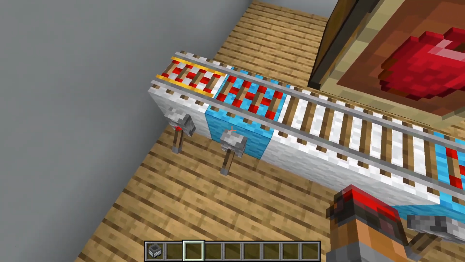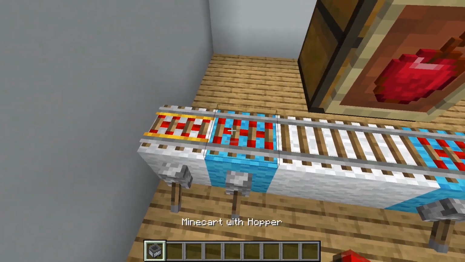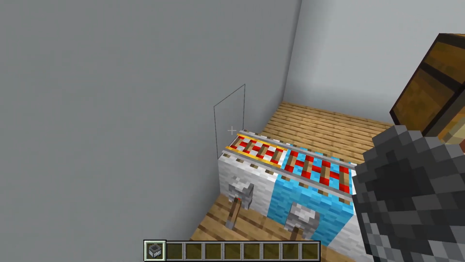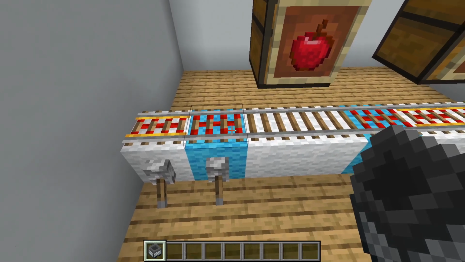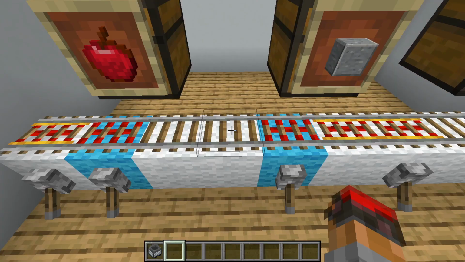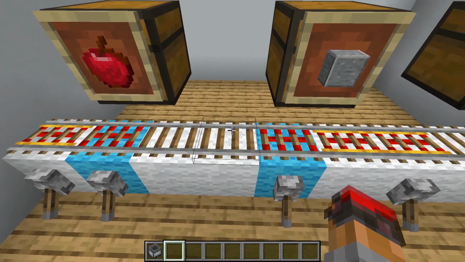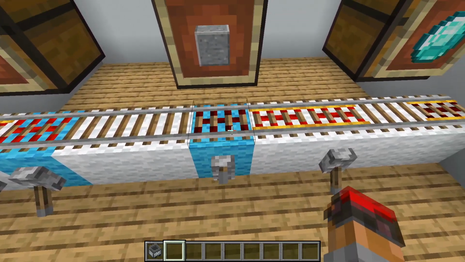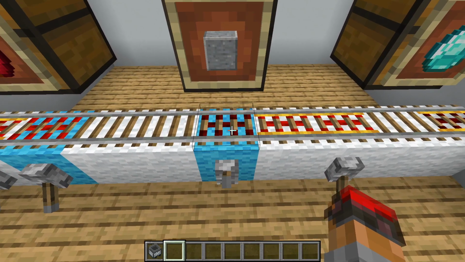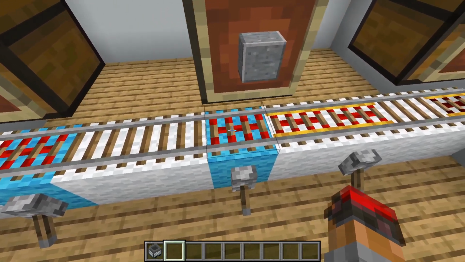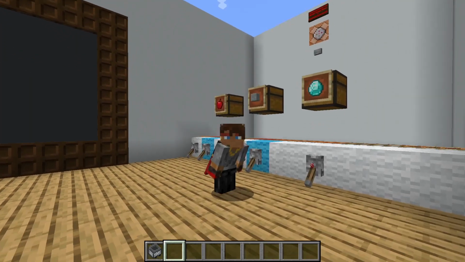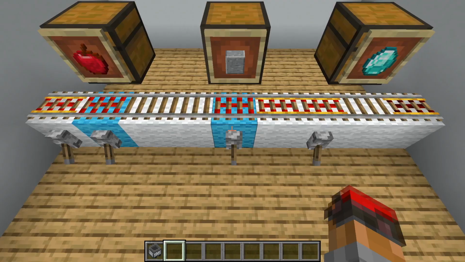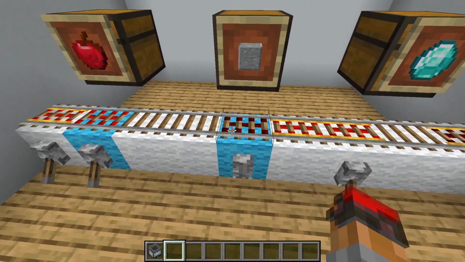So recall that a powered activator rail will lock any hopper minecart that runs over it. So as soon as the hopper minecart runs over this activator rail that's powered, it becomes locked and unable to pick up items. In order for the hopper minecart to become unlocked again, it has to drive over an unpowered activator rail, not a powered one. You guys might have thought that as soon as it ran over this, it would become unlocked and pick up these two items. And I do applaud your intuition if you did say that. However, it would need to pass over an unpowered activator rail.